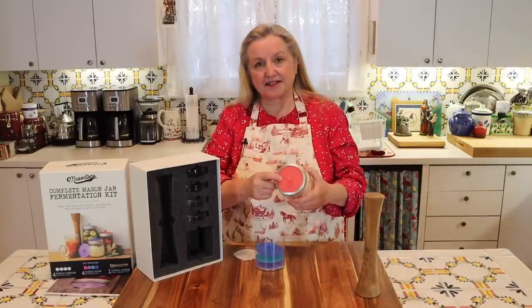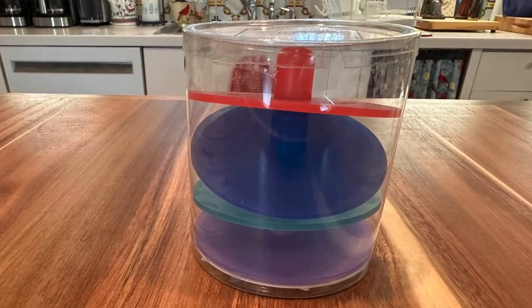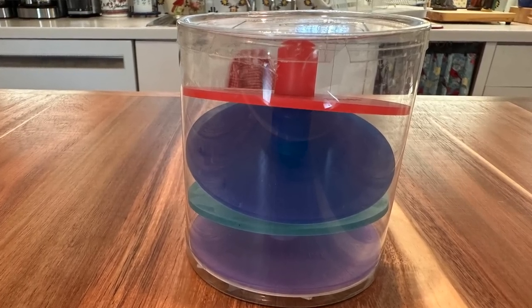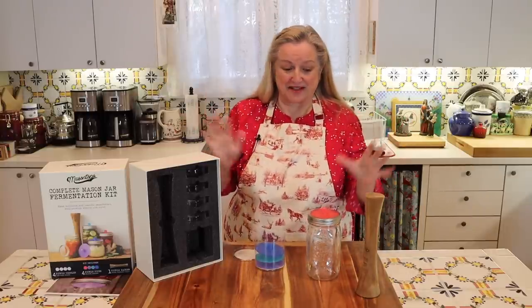And the nice thing about these pickle pipes is there's a tiny little hole here that'll allow the CO2 gas that builds up during the fermentation process to be released, yet then it quickly closes and doesn't allow any oxygen in, because air is kind of the enemy of fermentation. So it's a wonderful system.